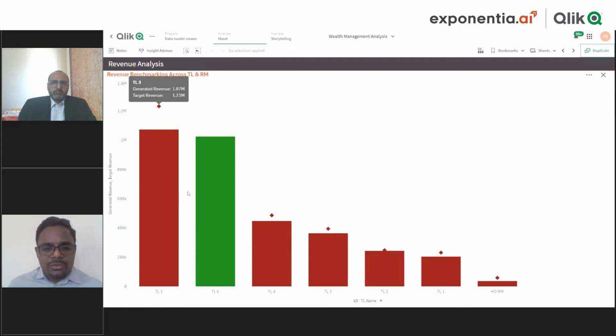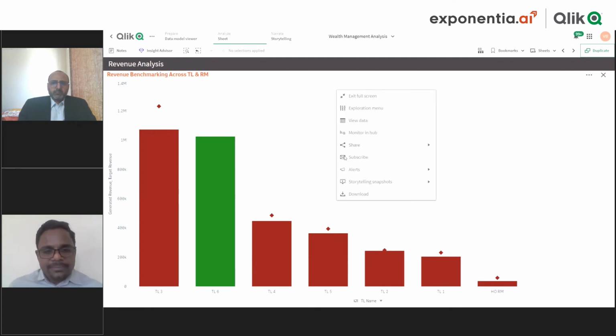Now, what we would want to do is, rather than a business person coming to this dashboard to identify which of the salespeople have met the target and which of them have missed it, we would want to have an alert that directly comes to their mailboxes saying that this is the RM which is missing the target or is going to miss the target, and hence you should do something so that he or she meets the target, as well as the organization as a whole also meets their target, right?